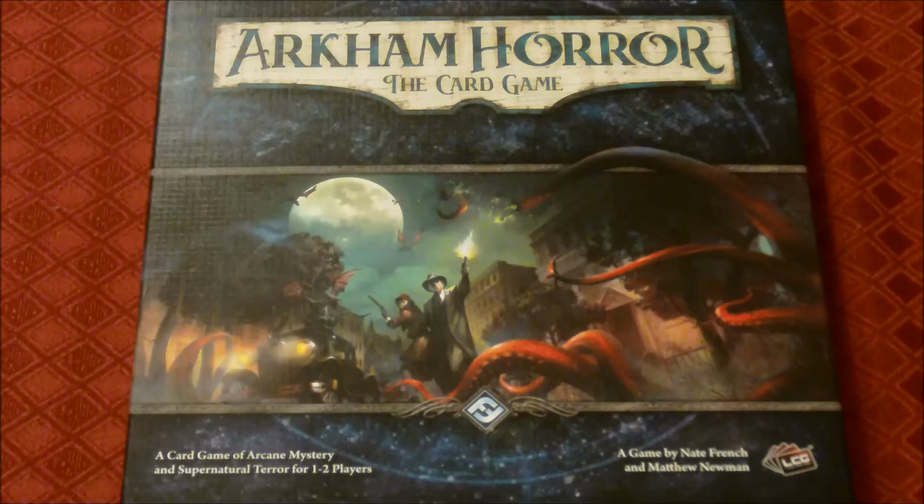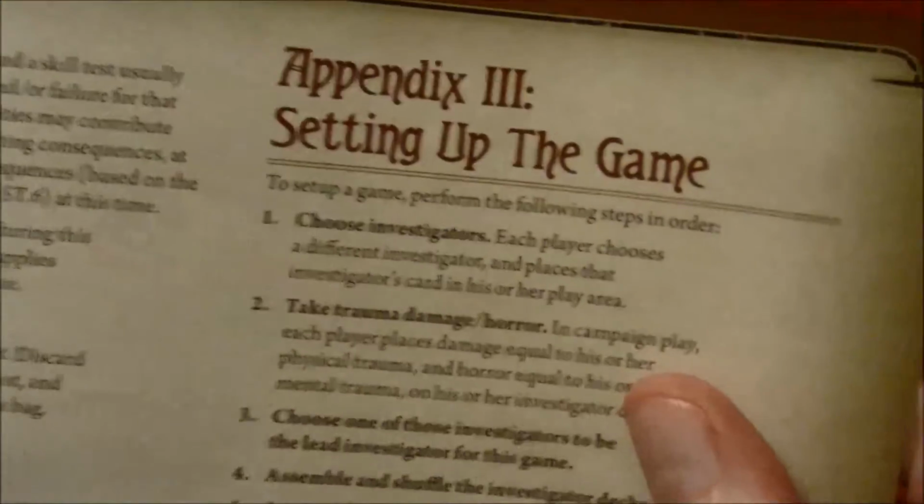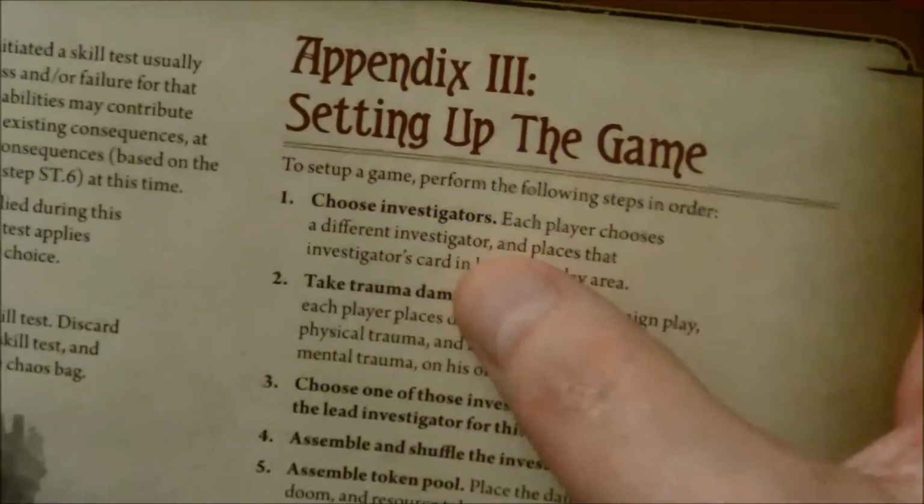Anyway, let's go over the setup a step at a time, and that will allow me to point out how things are going to go on the board. Alright, so if we look in the rules reference, there's an appendix for setting up the game in campaign mode, slightly different. First thing we'll do is choose our investigators. I've already chosen, so let's go over them.